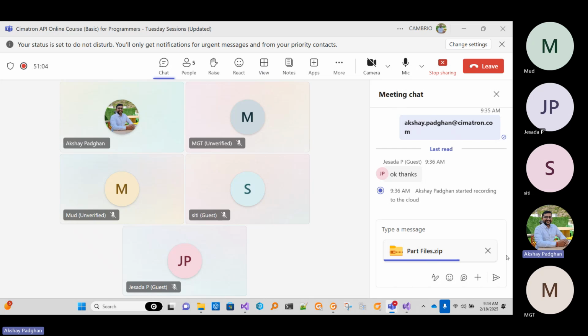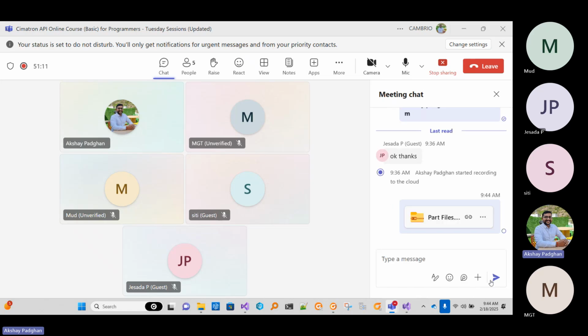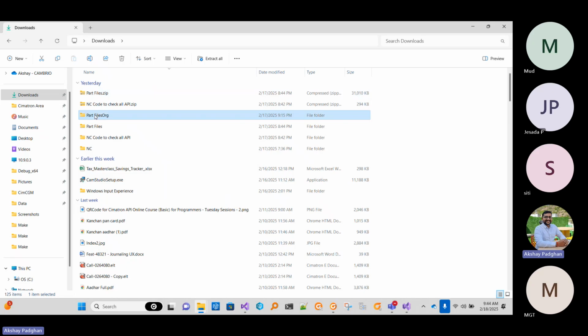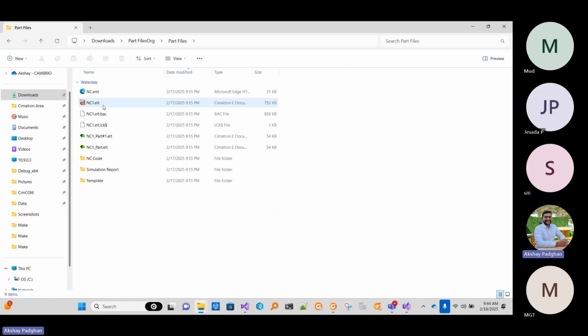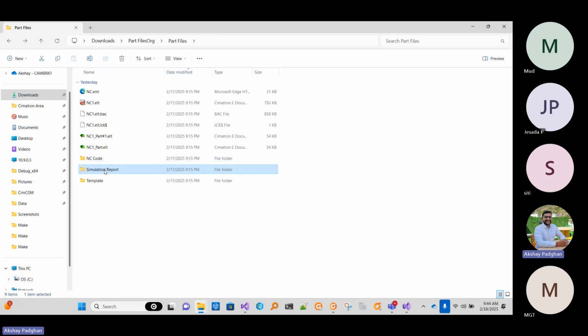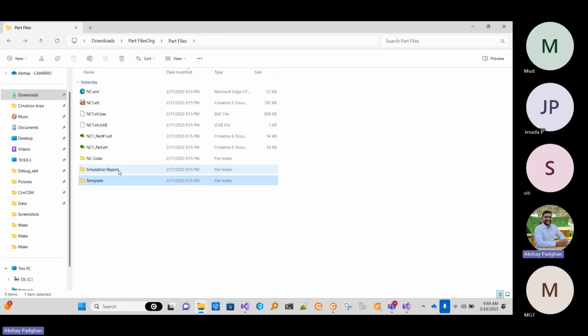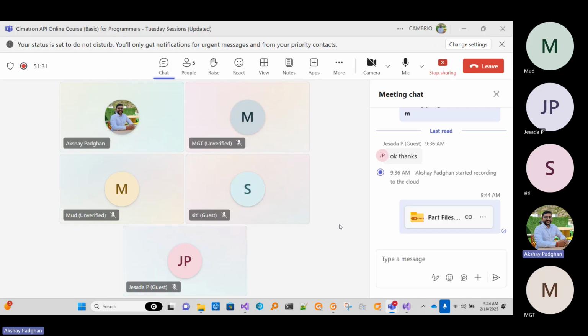First, just check this file is opening on your Symmetron or not. I have shared one zip file which contains this file structure, the part file, and inside that there is the NC1 file, and the template. We need this to go ahead. So just confirm if you are able to download and open that file in your Symmetron.